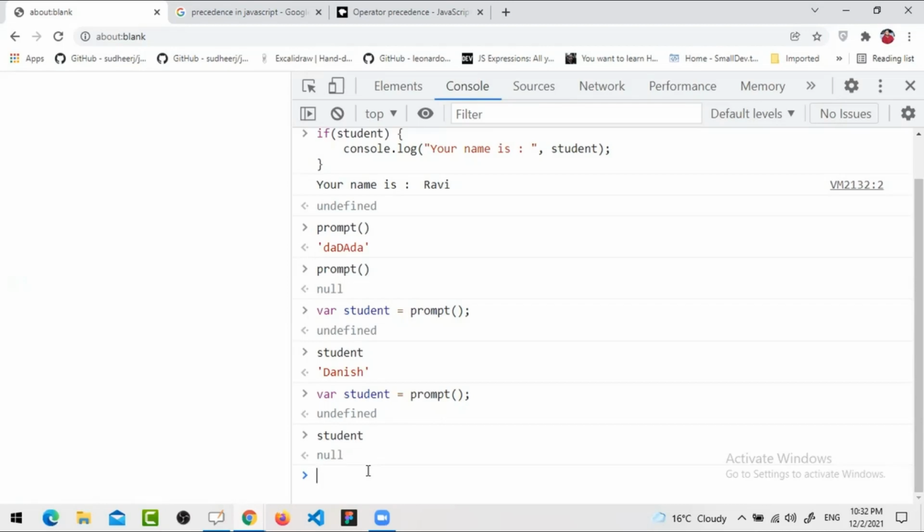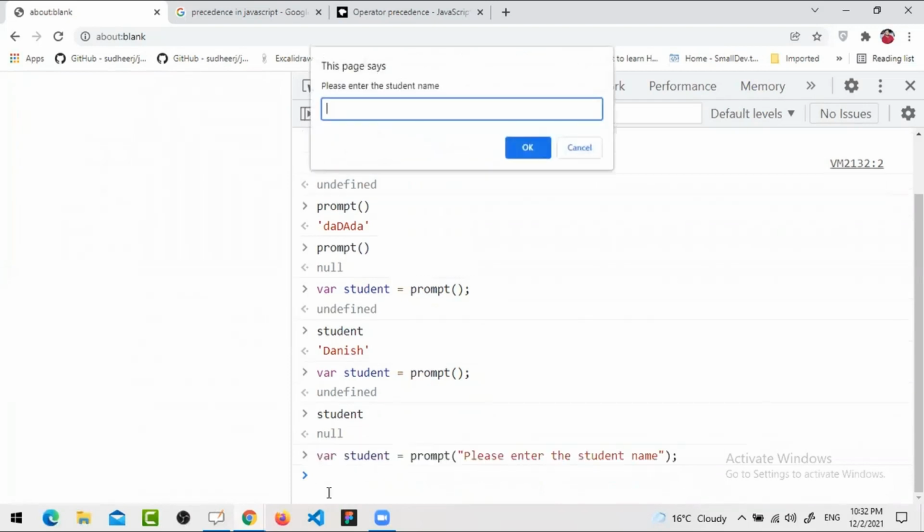So now what I'm going to do is pass one string and say, please enter the student name. The string which you are passing appears as a label.